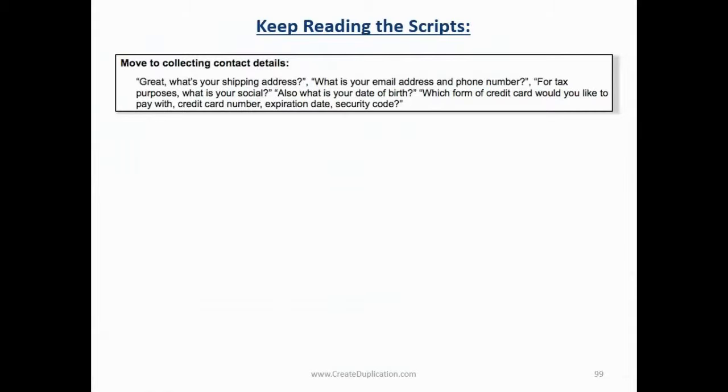Then you're going to move on and say, okay, what's your shipping address? Go ahead and write it right here, or you're taking it down if it's over the phone. What's your email address? What's your phone number? But honestly, I like to write this because if they have sloppy handwriting, I've had trouble with their email address. I've had trouble with their credit card because they wrote it out sloppy.